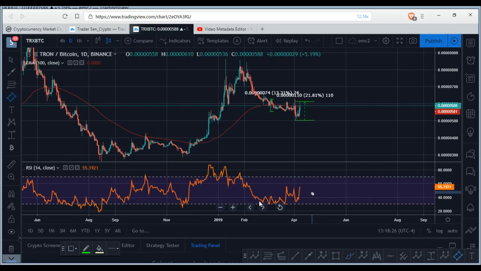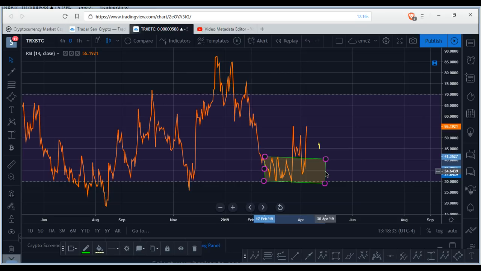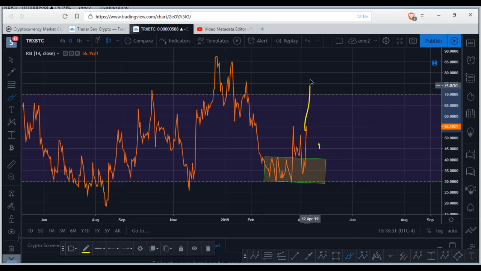Even though Tron is extremely bearish, I don't like this move. I said it. I didn't want to see Tron coming back down within this rectangle. But look at how aggressive Tron is. As soon as we got within this rectangle, it just pushed to the upside, right? It is pretty aggressive. Most likely it's going to correct. This move is not going to go all the way up to overbought. It is not. It is going to make another U-turn and then a push to the upside, right?